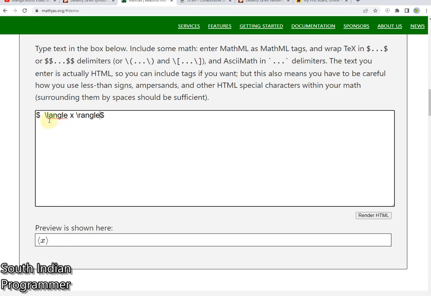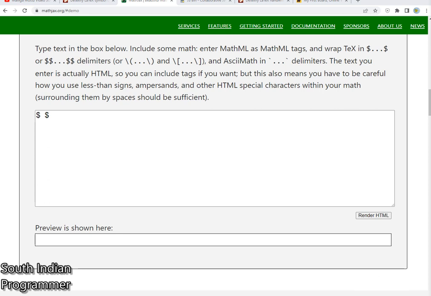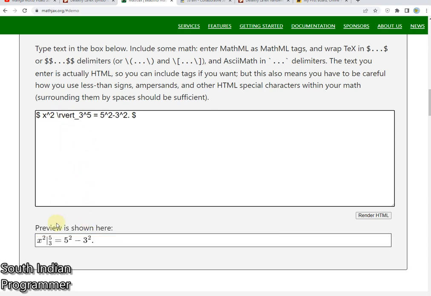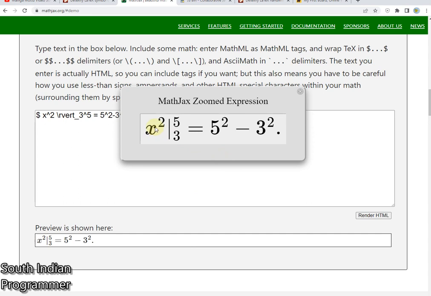Okay, now for limiting, you can use words. You can make it yourself like this. There is an x square and there is an r word.